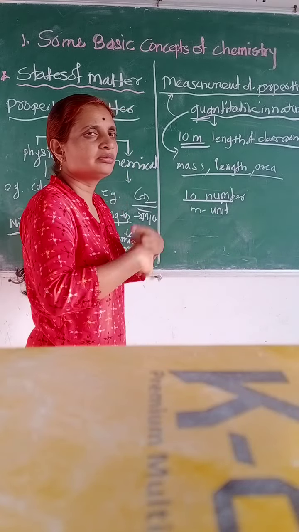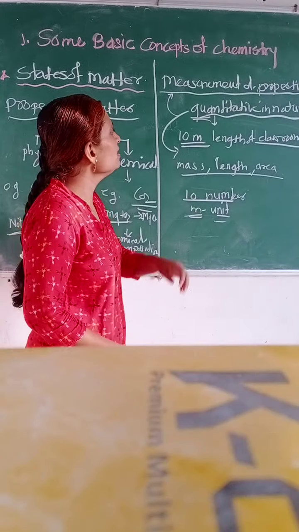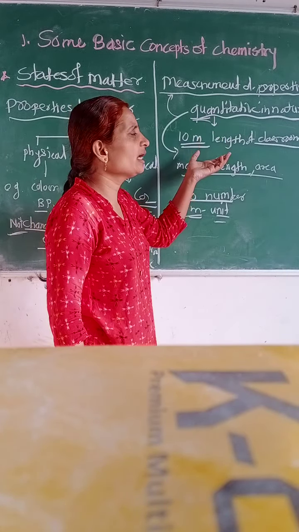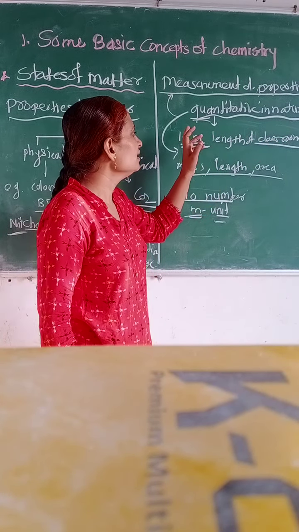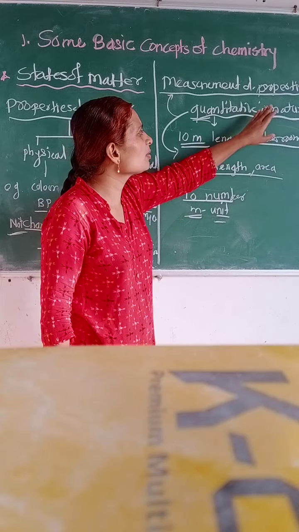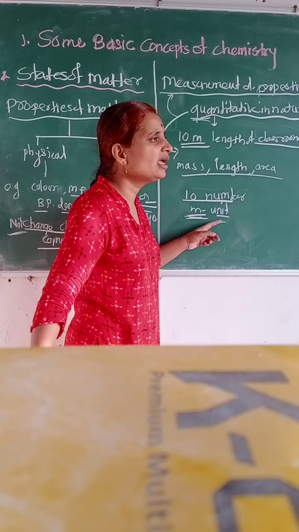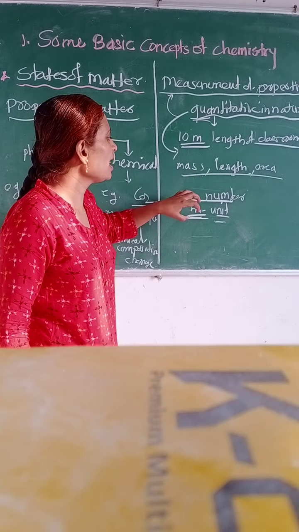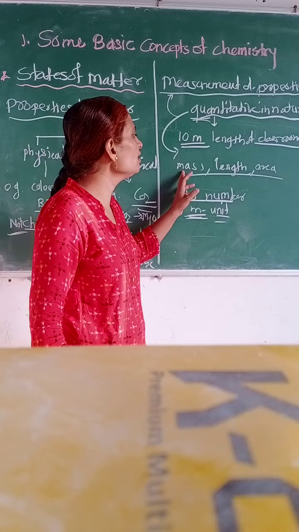And it is required to be present in some form. That meter is the unit, so the property is quantitative in nature. That's how we take the example of 10 meter as the length of our classroom. 10 is the number, the quantity we measure, and the measurement is expressed in meter as a unit. Specifically, we have to use numbers and a unit related to their properties.